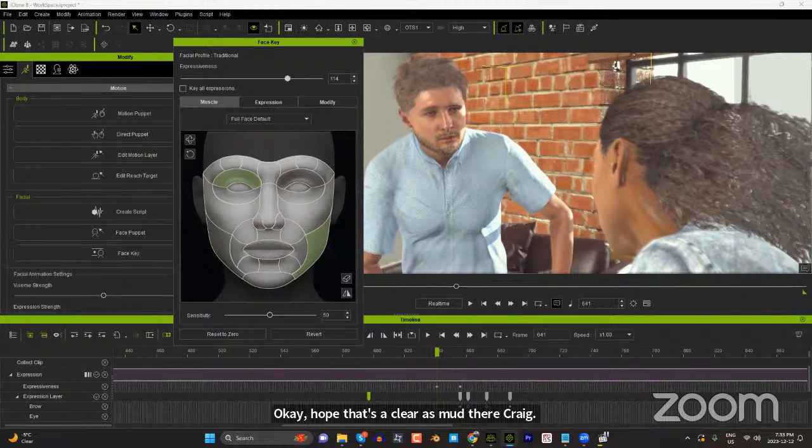Okay, let's go to the next question here from Peter. Can you show how to correct in AccuFace bad mouth placement after calibration? The lips on my character get smashed together sometimes. One of our webinar co-hosts here is actually answering that via typing, but I just want to give my feedback on that. That happens pretty often for me.